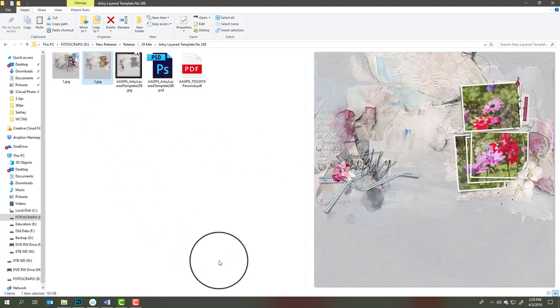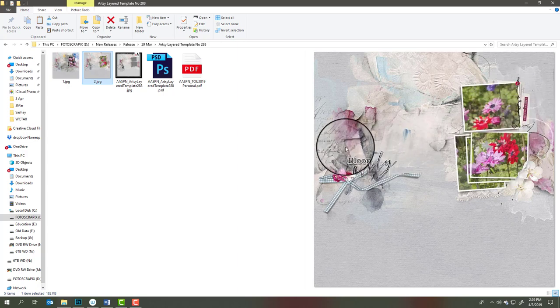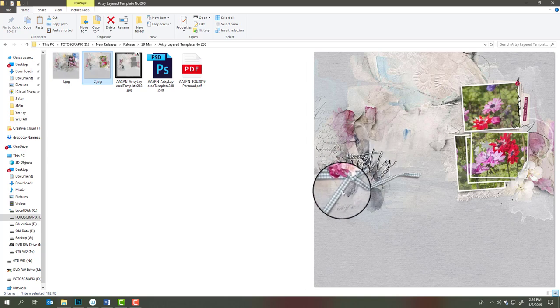And then another version here by Viv Halliwell. She has gone a little bit more simpler with her design, simply by adding just the photos and a variety of the elements. I love how she's created a cluster with the blossom and the title and the ribbon, and she's added this really cool sticker effect.